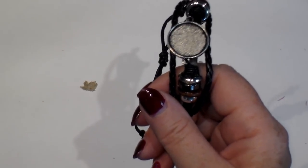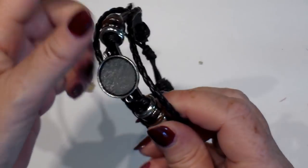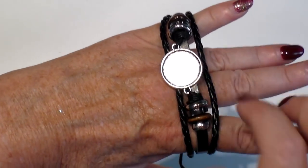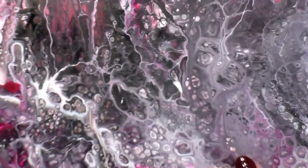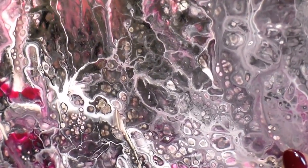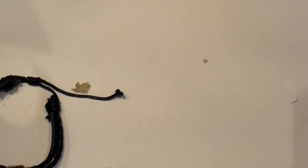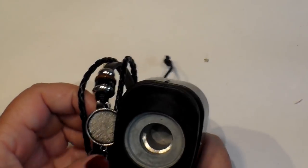All right, so the last thing I'm going to do is this bracelet, which I think is very cool. I really like it. And it's going to look awesome with a little piece of pour painting in that circle. So I've chosen this. I'm going to use some of the grays and blacks with maybe a touch of pink. I thought that would look kind of nice. And I believe this is the right size.